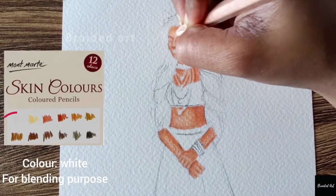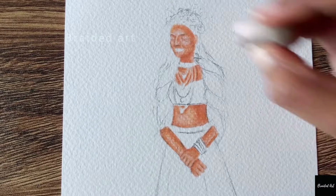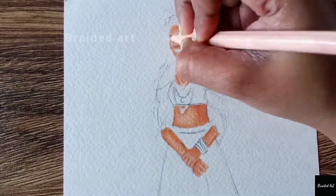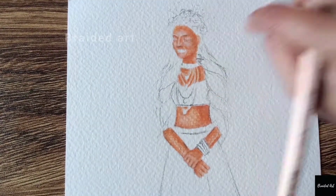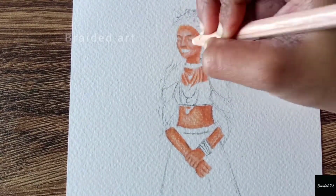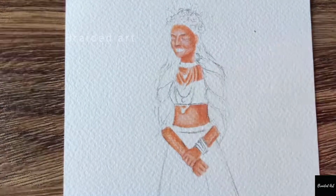Using this white color pencil from Mont Marte for blending the skin color to make it look more realistic. I didn't skip any part while editing this tutorial for you guys, so that you can get a brief idea of how I usually do my illustrations.